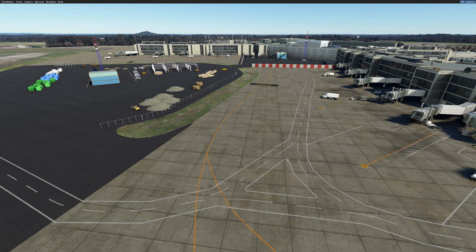Also, in the event new folks are dropping in that have never built scenery before, I will go through my short tutorial series covering all the basics. If you already know the basics, you can expand the description below, and you can see the chapters to this video and move past the tutorial series. If you're new and you're interested in building scenery, I do suggest you go through the short tutorial series at the beginning of this video. And with that, let's get started.